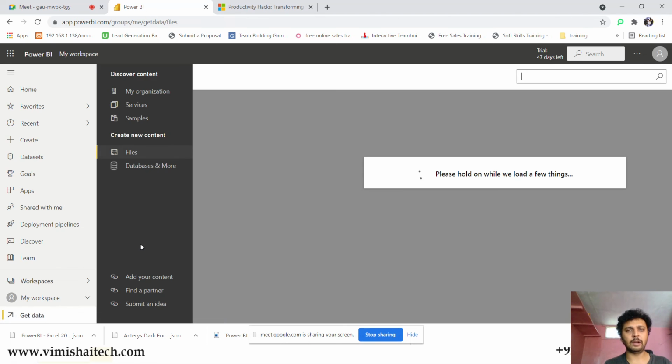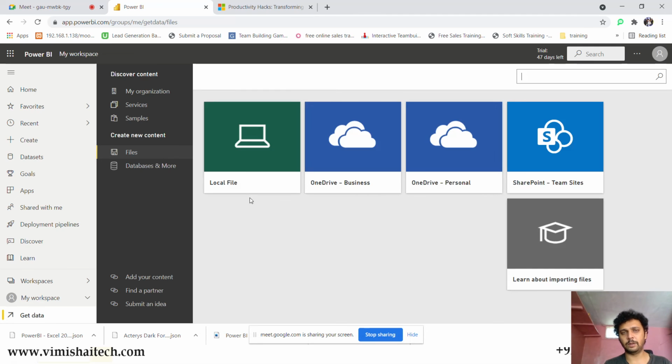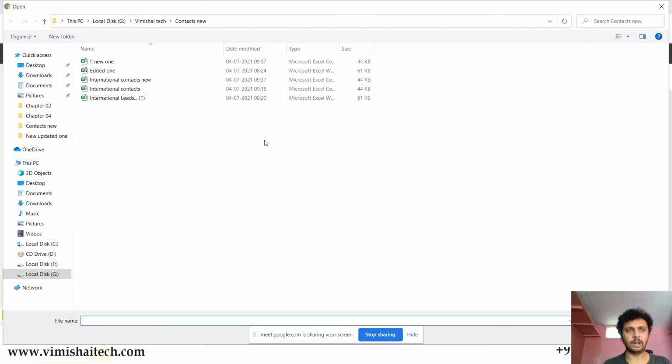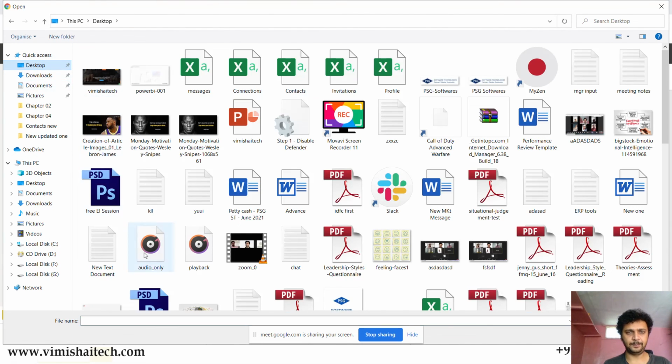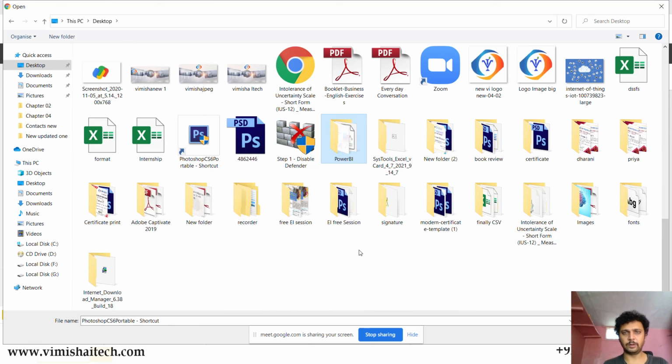Right now I have downloaded the file on my local computer. Power BI service can also import files from online sources like cloud computing, business, personal, SharePoint, and it will keep track of updates. Since I have downloaded the local file, I open, go to desktop, and it will show all the files.